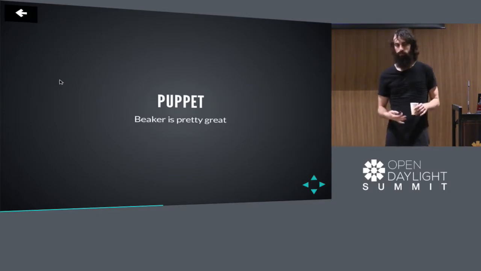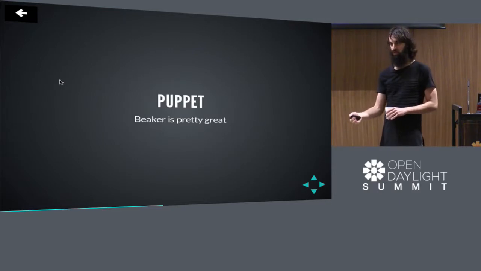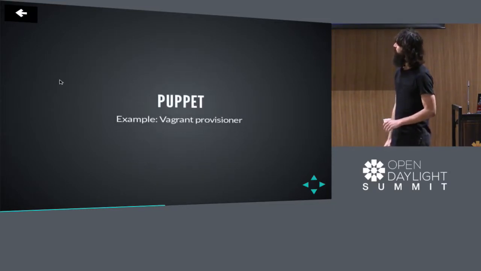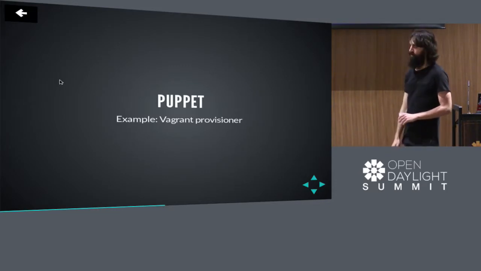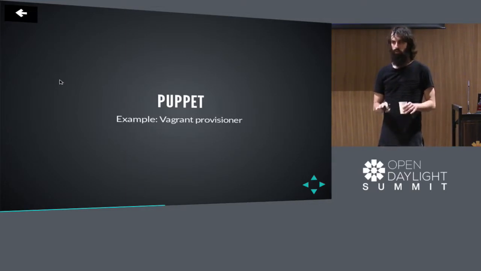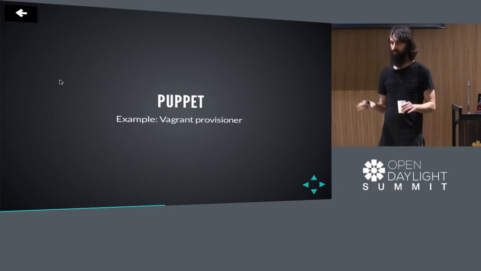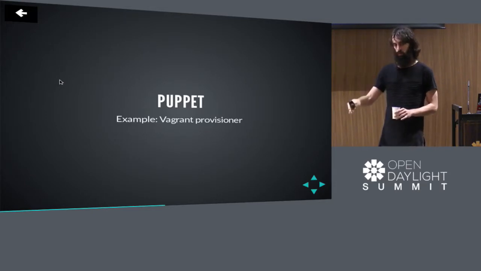As a module maintainer, I have a lot of confidence that when someone sends a pull request and we can run the Beaker tests successfully, merging it won't break OPNFV, because it gets pulled down directly into OPNFV. Let's walk through another example using a Vagrant provisioner. Quick detour to explain Vagrant — Vagrant is a tool for managing virtual machines. It has different types of provisioners that do the configuration. The most basic is the shell provisioner. There are also more complicated ones like the Puppet provisioner and the Ansible provisioner.